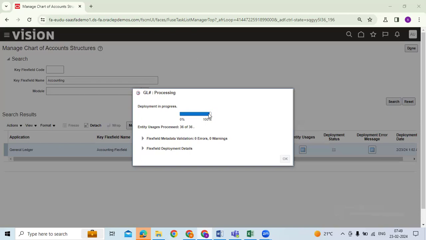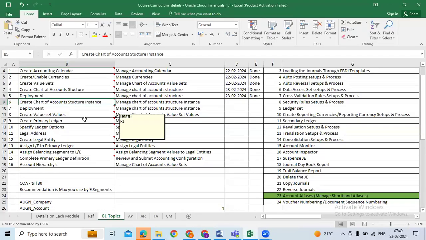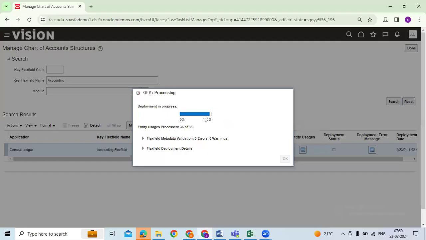The percentage you can also track here. It's almost done. Basically, in training, we never show this deployment.